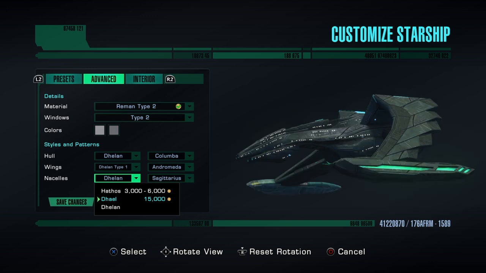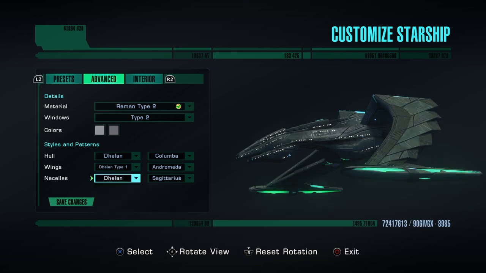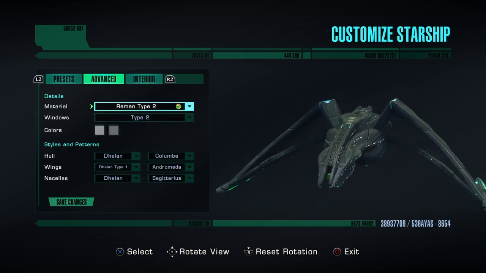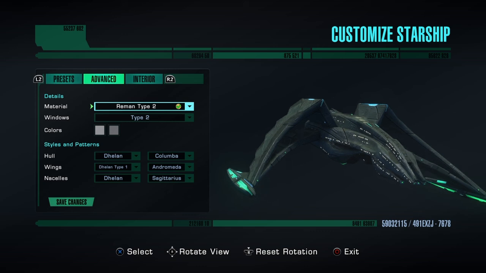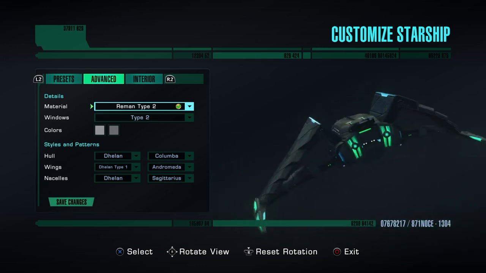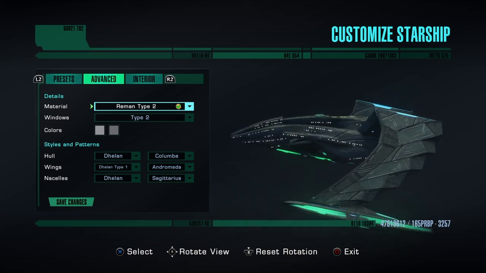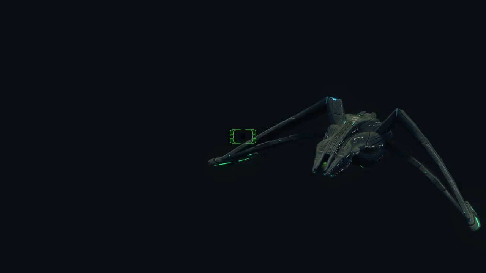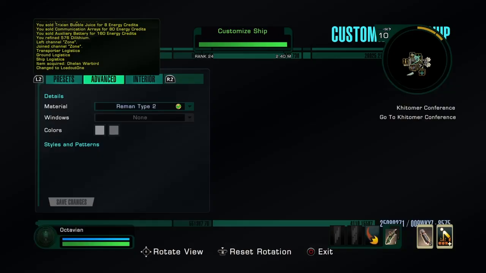And of course we can't change the warp nacelles, which is fine. And again, the interior never changes because it's a Romulan ship. So okay, just change the paint scheme and the windows, and it looks a little bit better to me. But that's just my opinion. You guys could always experiment and explore with whatever you want, as long as you don't have to pay for it. And save changes. And there we go. There's my ship.